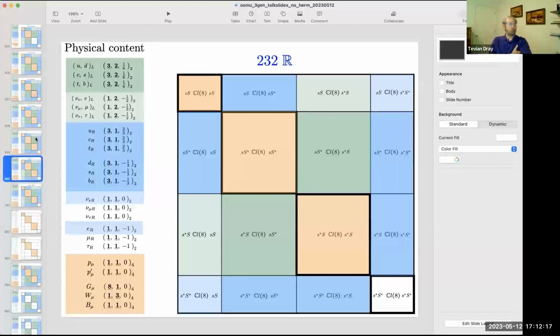Well, there's gluons. A couple things to say, but there's gluons in the top blocks that are the adjoint under SU3. So the gluons are in there, and the W, the electroweak bosons, in the bottom block. One thing I should mention is that it looks like the electroweak are entirely in the bottom block, and the gluons are in the top half space. But actually, when you take the real slice, there's a symmetrization that happens, and they end up being spread over both. So this looks like it's asymmetric across that axis, but actually it's not as asymmetric and as ad hoc as it might look at first sight.